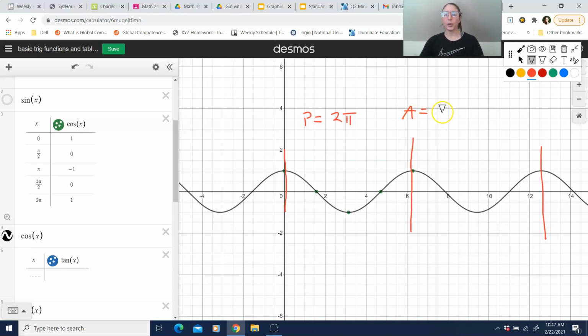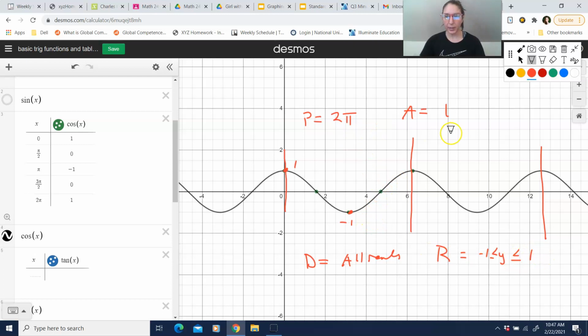Our amplitude is 1/2 of the tallest point minus the lowest point. The highest point here is 1. The lowest point here is -1. The difference of these two and cut in half is again going to be 1. Tallest point minus the smallest point, the absolute value of that difference is going to be 2. 1/2 of 2 is 1. All right, domain. There's no breaks, there's no asymptotes, so this is going to be all reals. And the range, remember, is the lowest point to the highest point. Well, my lowest point is -1, and my highest point again is 1.